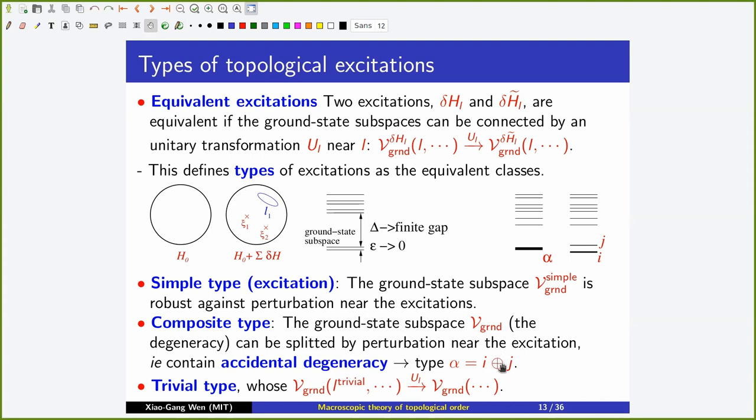People just write a plus. When you write the plus, I'm thinking of what the plus means. Maybe a superposition of I and J. So for a long time, I thought this was a quantum mechanical superposition. I just didn't understand what this relation meant. So you can imagine I had a hard time reading the appendix of GTF. But actually, it's really a direct sum. This composite is just an accidental generality, but this generalization is important in building the mathematical theory for the excitations. Okay, that's the basic main thing.